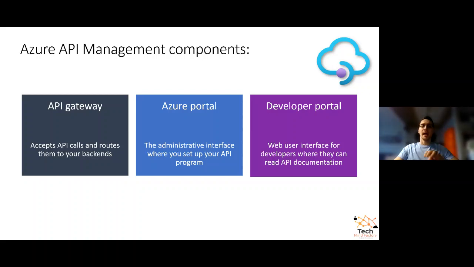So those three components are part of Azure API Management. The API Gateway receives requests, provides responses, and forwards those requests to specific backend services. The Azure Portal is for managing our Azure API Management instance, and the Developer Portal provides access for developers and enables them to sign up, access our APIs and test them.